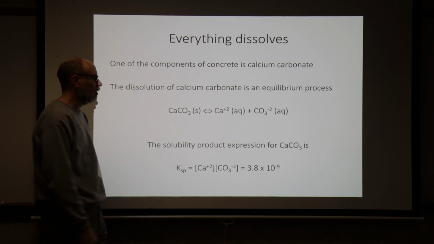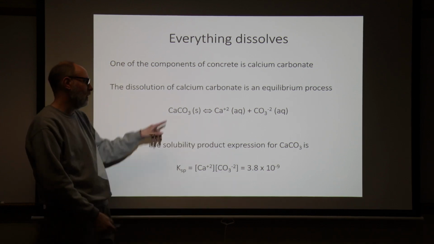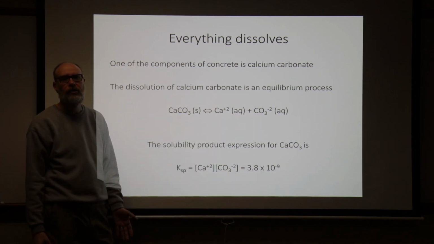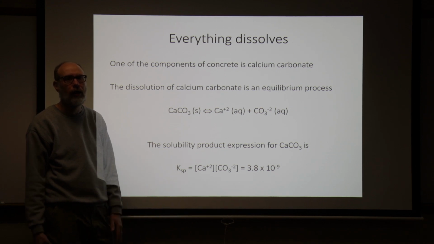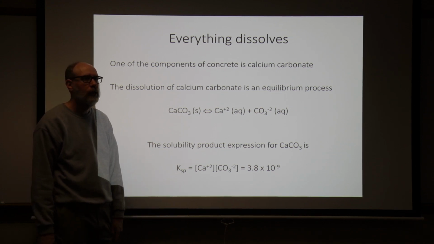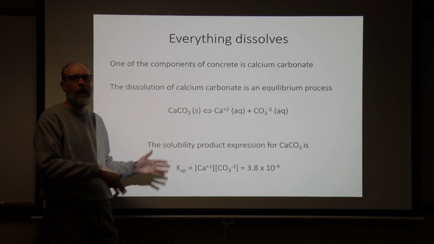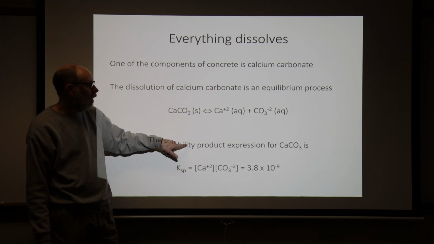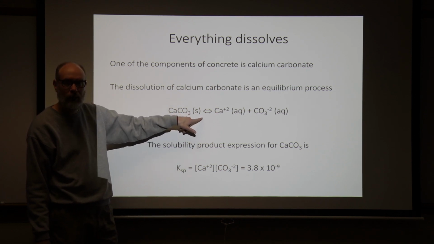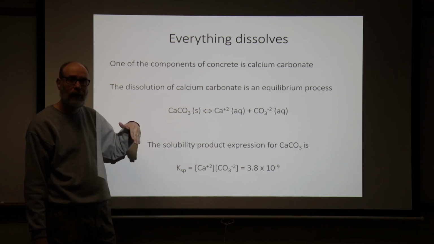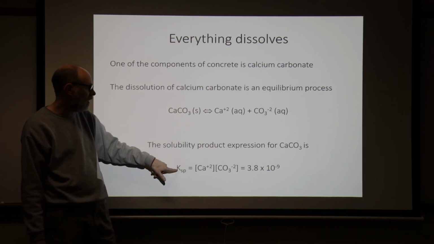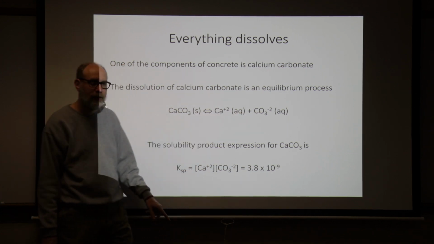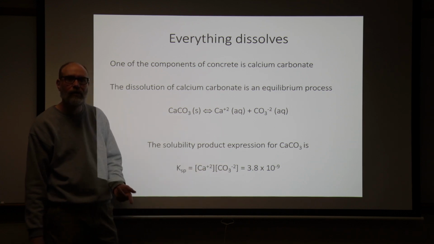Now you have to be careful because you've got to balance out the number of ions. It's nice for calcium carbonate because it's 1 mole of calcium and 1 mole of carbonate. But it doesn't always have to be that way. If it were calcium chloride, CaCl2, it would dissolve to produce 1 calcium ion and 2 chloride ions. Now, the equilibrium constant for this type of expression, remember solids drop out of the equilibrium expression. So if we write this equilibrium constant, it would be equal to the concentration of calcium times the concentration of carbonate, and there's nothing else there.